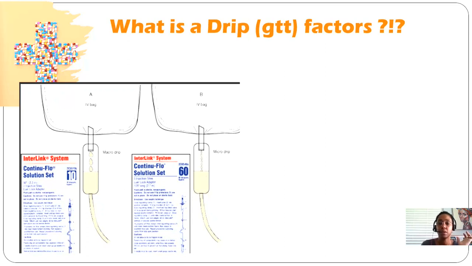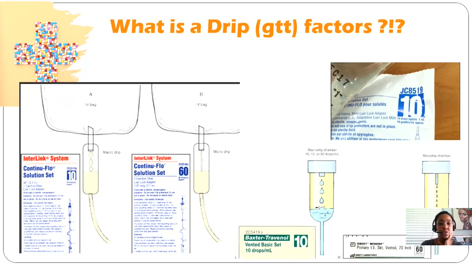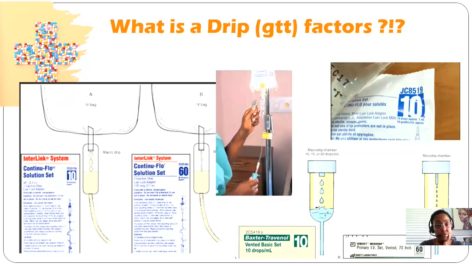Macro is our standard tubing. Okay, this is what you're gonna mostly see. And it delivers about 10 to 20 drops per mL. This is where you could see your drip factor, right in that blue corner of your IV line. Okay, so 10 drops per mL is macro drip; micro drips are about 60 drops per mL, very small drips, very precise measurements. And this is going to be you in a few months calculating your drips.